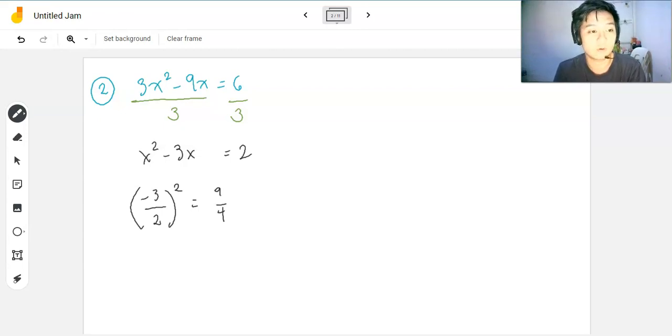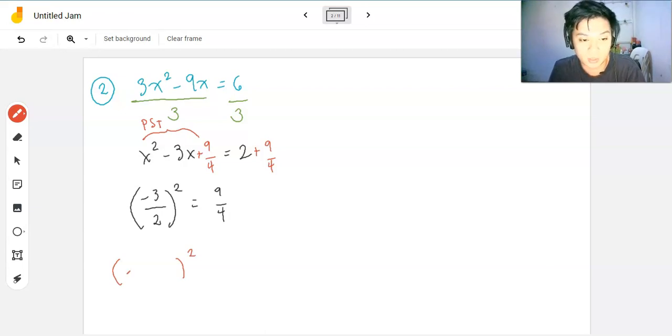So, yung 9 over 4 na yan ang i-add natin to the left and to the right-hand sides of the equation. Okay, para makomplete nga yung square dun sa left side. So, this becomes now a perfect square trinomial, which means pwede siyang i-express as a square of a binomial. So, anong magagalingan ng binomial natin? Siyempre, dito lang tayo sa PST magpo-focus. Ano yung ating first term? Siyempre, x, kasi square root ng x squared ay x.